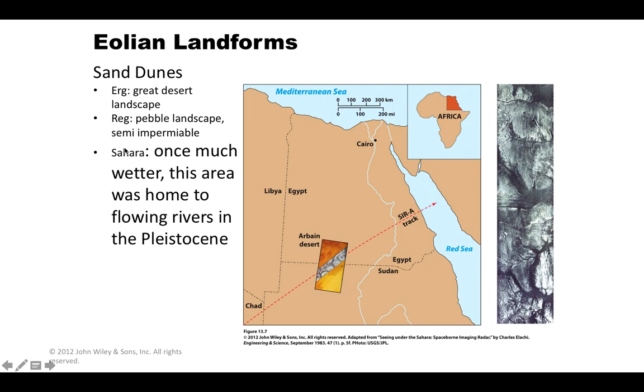The Sahara was once a much wetter place. At the end of the Pleistocene, and I'm going to show you pictures of what North America and Europe would have looked like at the end of the Pleistocene, you essentially had an ice sheet that came all the way down through Europe. If you imagine this is the Mediterranean, Italy's going to be up here. I mean, it's not right there, but it's further up here.